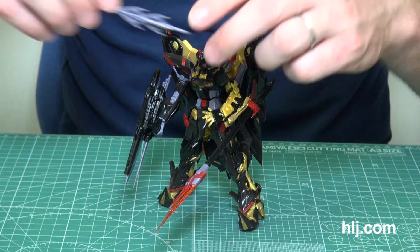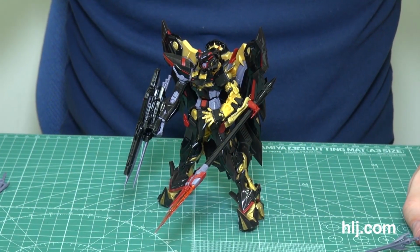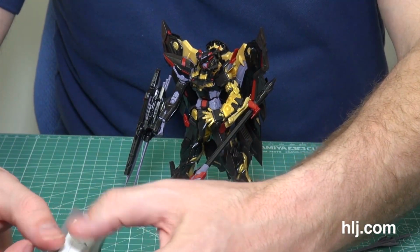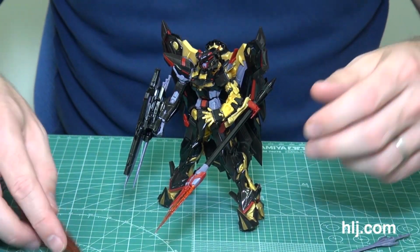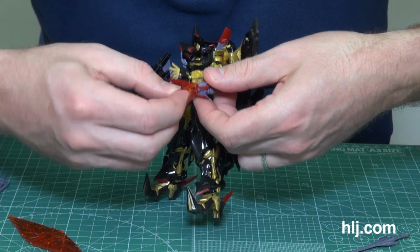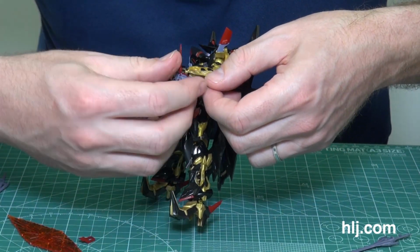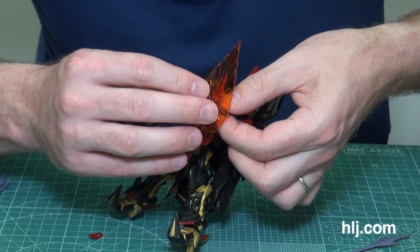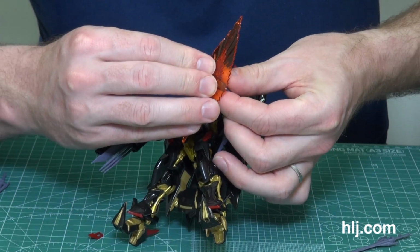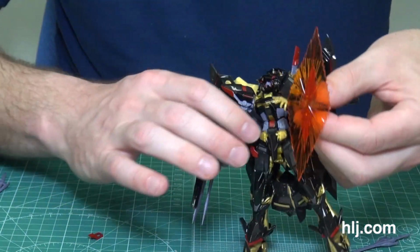And if that weren't enough, you have these two swords as well. These you just kind of put in the hands. He can hold them. You do have this shield part here, which I believe goes on a... I just finished assembling it like this morning. This shield thing will go on here if you take this part out. Here we go. We'll slide this up. Shoot. We'll take this part off. We'll open this up. Come on, get in there. And then you can actually mount this here, like this. I think I got it the right way. Like that and like that. You are supposed to be going in there. Yeah, like that and like that. So he can hold it like this.